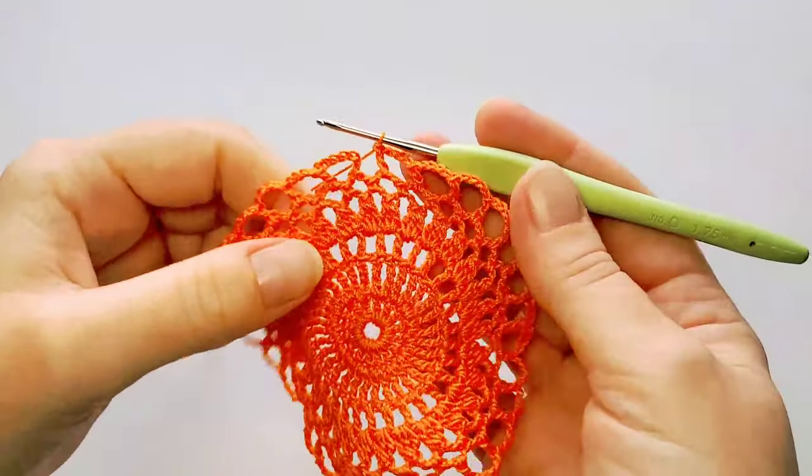Then chain three, and we need three triple crochets here as well, so I'm going to make two in the first stitch. One, two, and then one in the next.